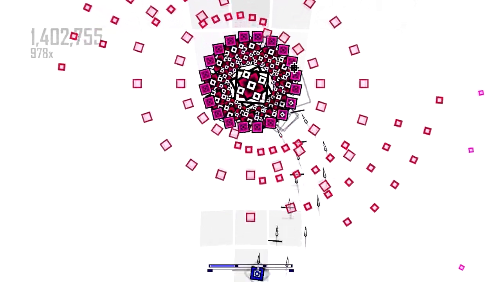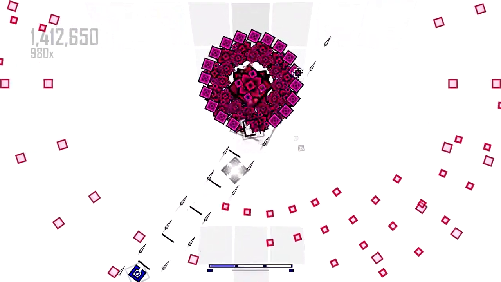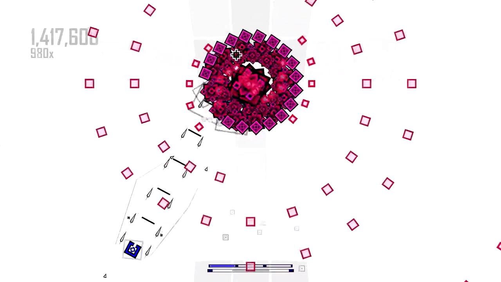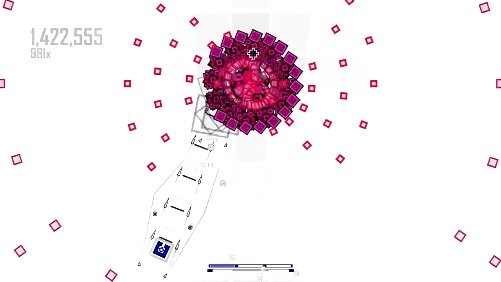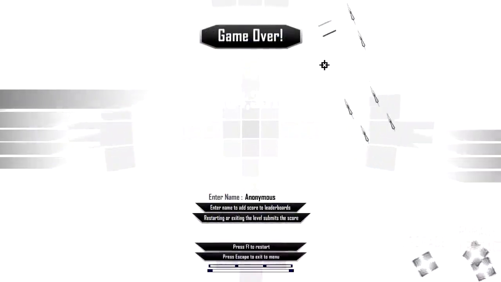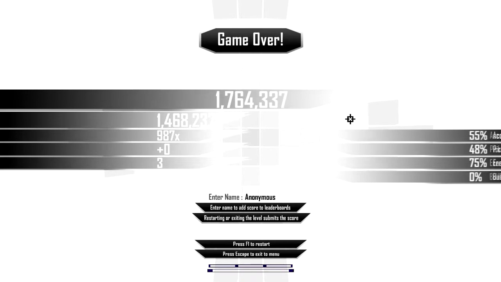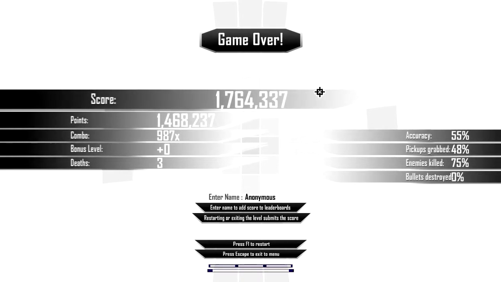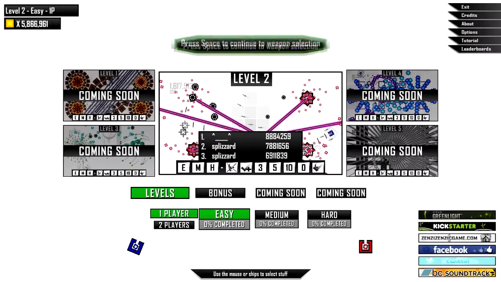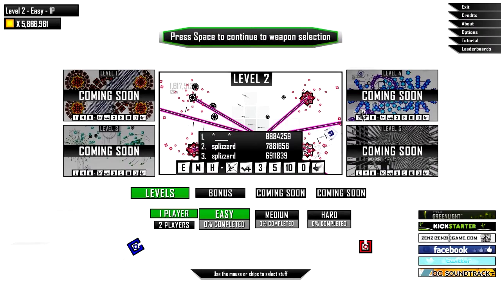Ooh, that was close. You can also use shift and alt to speed up and slow down your movement, which also affects your weapons. I forgot about that. I think it speeds up the weapons, and slows down the weapons, but causes them to actually do more damage. Okay. I'm apparently not going to beat that level right now, but let's go ahead and escape to exit the menu and see. I believe I can probably unlock another weapon.